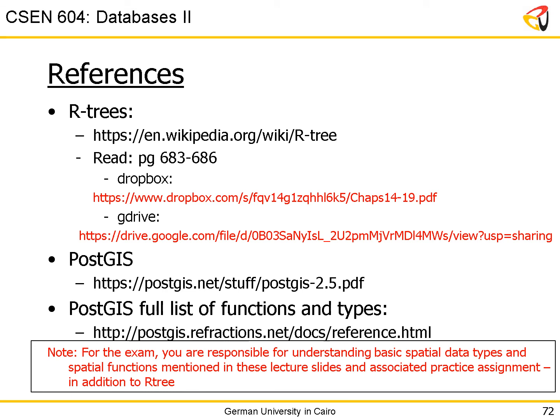So I don't expect you to know all the hundreds of functions in PostGIS, but I want you to know the basic ones and how you can actually code it, and how you can construct an R tree, and how the R tree is actually slightly different from the B plus tree in its storage of regions instead of values.